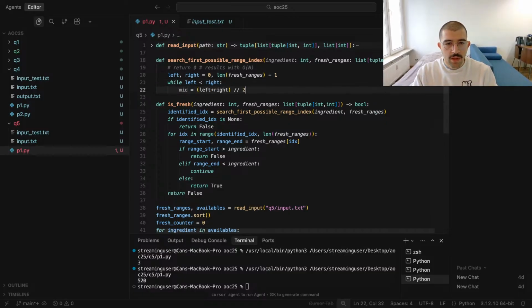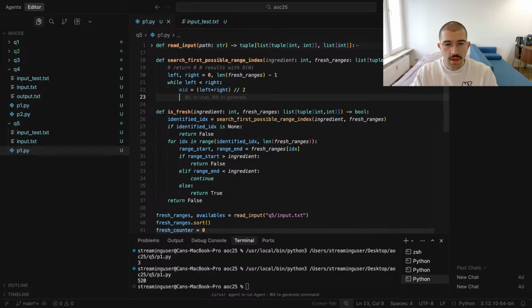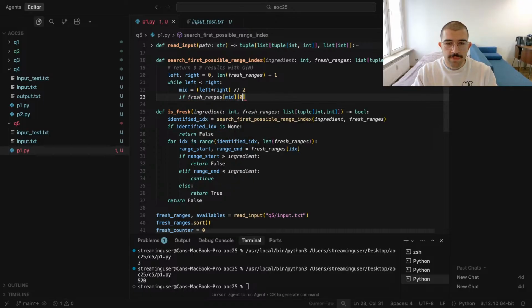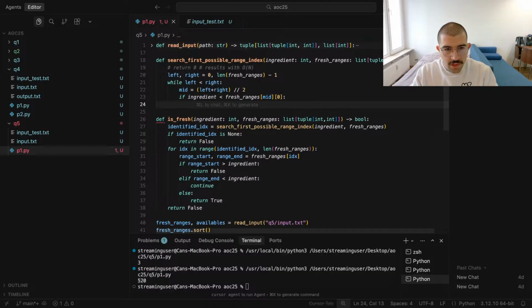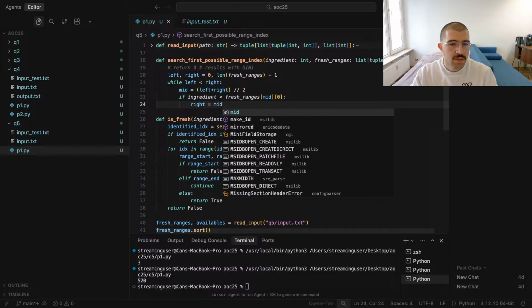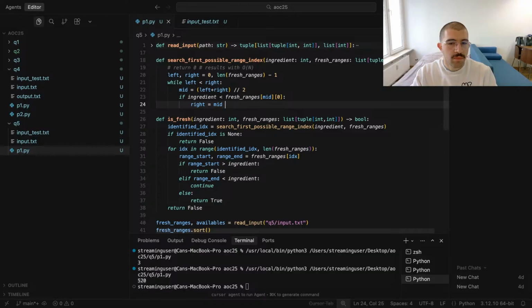Perhaps you do this calculation here, and you say if fresh ranges at mid and the first point is... basically what we want to check is ingredient, right? If ingredient is smaller than this, then we should set the right as mid minus 1.